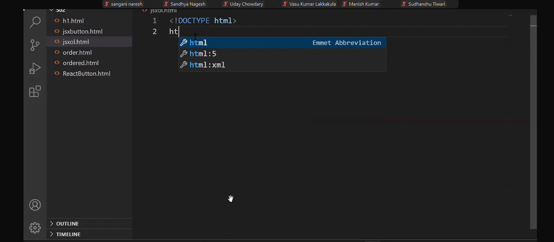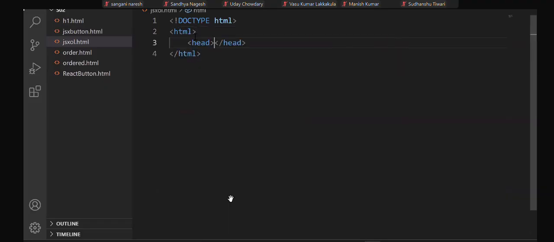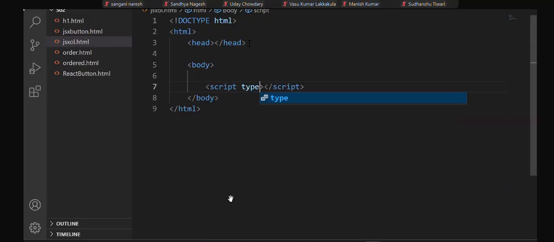I will create an HTML file, add basic code, add body, add script tag, and to the script tag, add type equals text/babel. So basically, we are telling the browser that in this script tag, we are writing JSX code which needs to be compiled by Babel. That is the meaning of type equals text/babel.